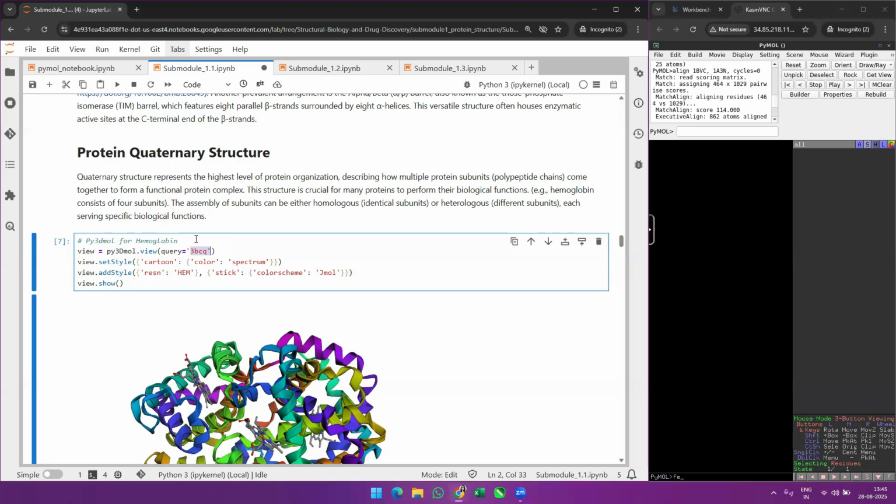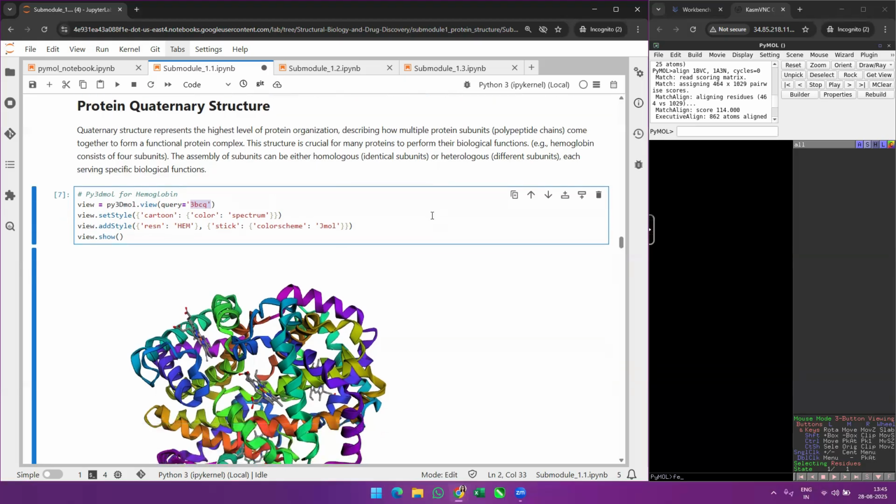And after this specific protein has been fetched from PDB, we set the style. We want to view it as a cartoon-like protein, and we set the color as spectrum. And if you want to add any other style, we can do that. Here we add the heme groups in a stick representation.